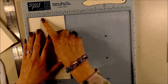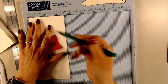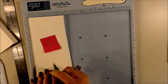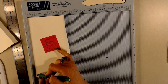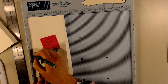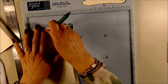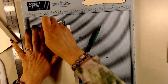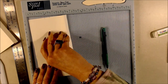I like to go over about 2 inches and put a tick mark. And then decide how far up you want to go. I'm going to go down, I don't know, let's see. I'll go down to the 5 inch and put a tick mark, and I'll cut from, is that going to be enough? I think I'll go to 2.5 at the top. Oops. So I'm going to go to 2.5. Okay, so then you'll just cut that at an angle.